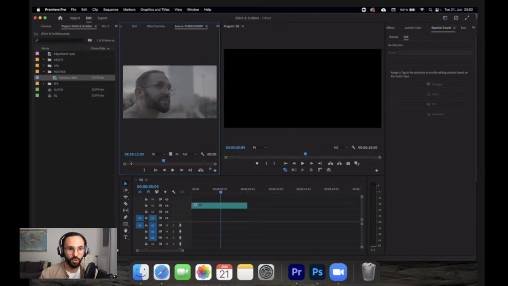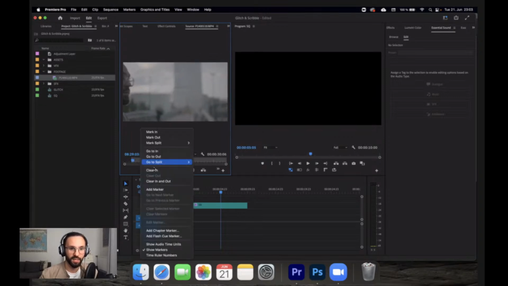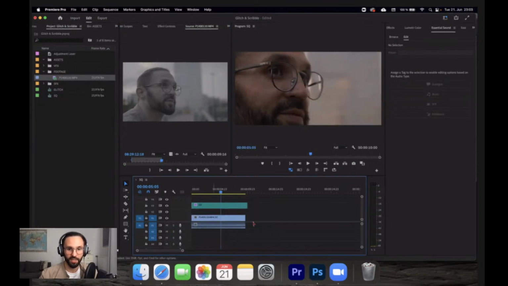Now let's go to our clip here. I want to start the clip roughly around the time where I enter the frame, and I do that by double-clicking my footage in the footage folder. Then let me clear the in and out points, not moving too fast here. I hit I for the in point, then I move to here where I start looking up. That's roughly where I want my out point to be. Then I'm just going to click and hold on the source monitor and drag this into my timeline.